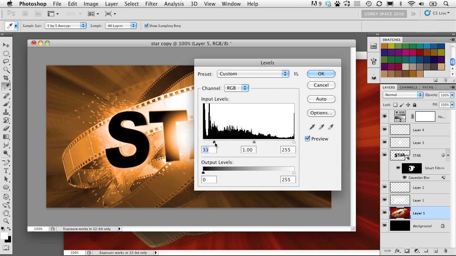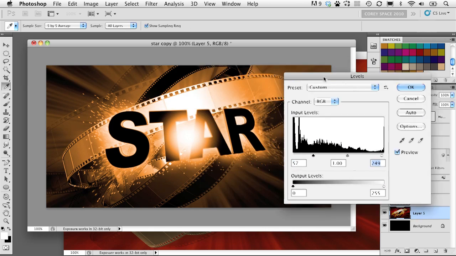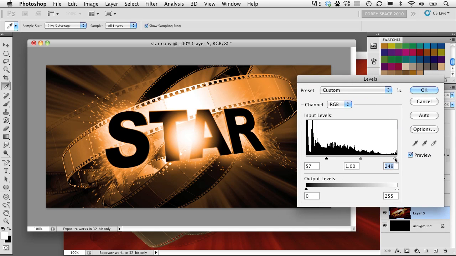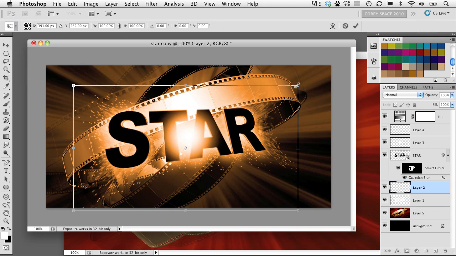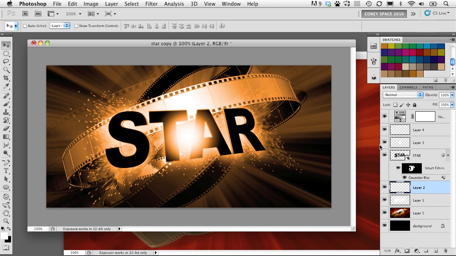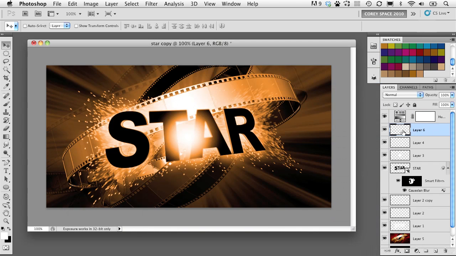So I can go in here and adjust that burst a little bit more, I think, maybe. Just kind of have that bursting out. Duplicate the layer if you want to make it a little bit brighter. If you want to add one more final touch to this to really kind of sell it, always keep it below the hue saturation adjustment layer. But what you can do is the typical lens flare trick. I'm going to go ahead and take that blank layer and fill it with black. There we go. And then simply go to Filter, Render, Lens Flare.